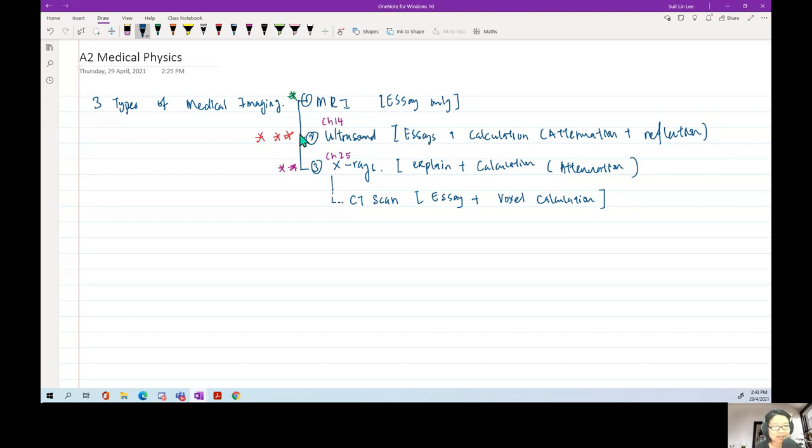So like that, these three things. We are going to go through them. The whole point here is for you to understand that for medical physics, we are only expecting one question. This is chapter 22, a subtopic. We are only expecting one question. I think for today's afternoon's work, anywhere between 8 marks to 10 marks. So it's not a lot of questions. It can be less than 8. 6 marks is also possible.